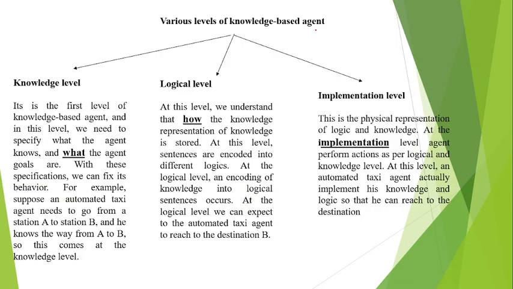And various types of knowledge are at different knowledge levels. The first is the knowledge level, where the goal is our representation. In this level we understand how the knowledge is represented, and this is a physical representation, how that is implemented. Correct? I've just highlighted the important points about this.